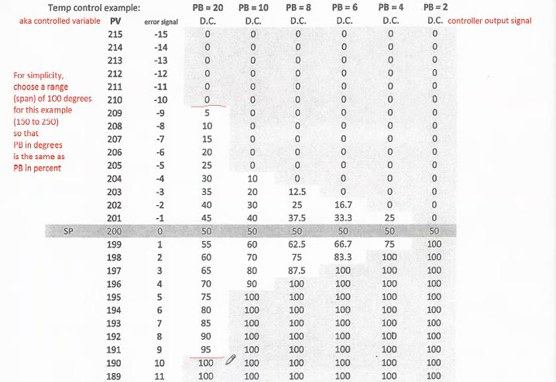But the control signal will be at 100% when you're below the set point and outside of the proportional band. So you can tell where the proportional band ends because you're at 100%. And in the other direction, our proportional band of 20 gives us 10% or 10 degrees in the other direction as well. So if you're above or over the set point, the proportional band will be decreasing the duty cycle, in this case, all the way down to 0. Once you're outside the proportional band, it's just off.